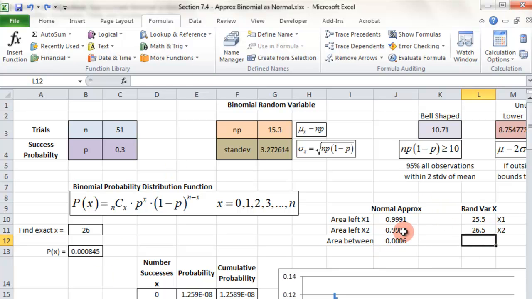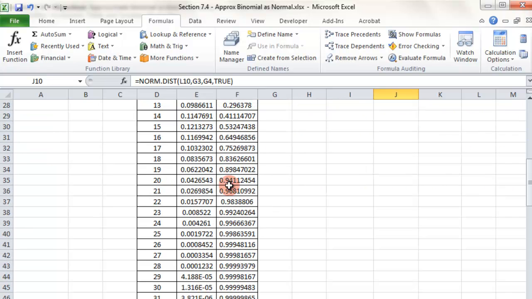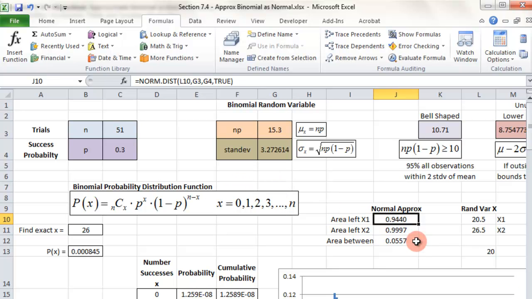Now I can use this for other calculations. Let's say I wanted to find less than or equal to 20. Well, I can't use 20, remember. I'd have to use 20.5. That would be an approximation to less than or equal to 20, and that would be a cumulative probability. What we can do down here is look for the 20. So 0.944 is less than or equal to 20. Go to 20 on our thing, 0.941. So it's a little off, but that's our approximation to less than or equal to 20.